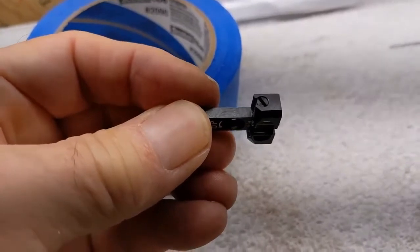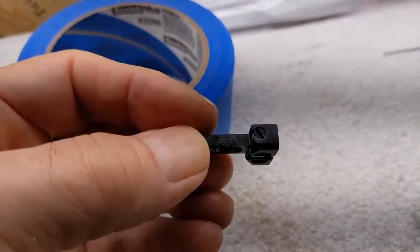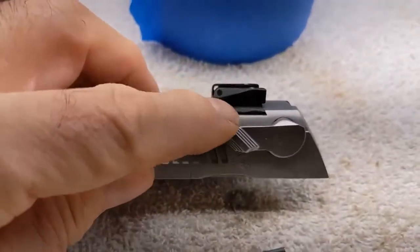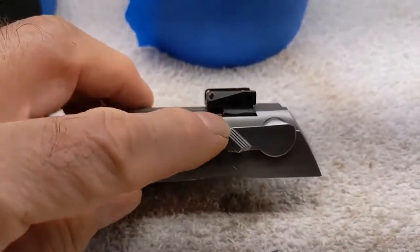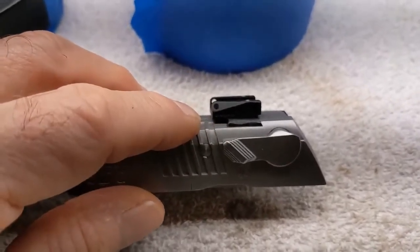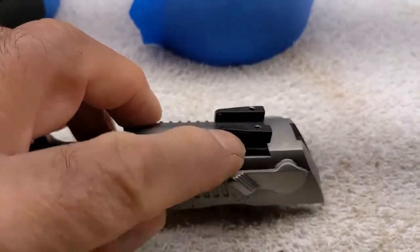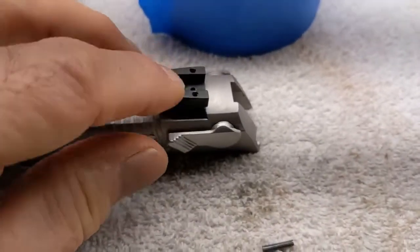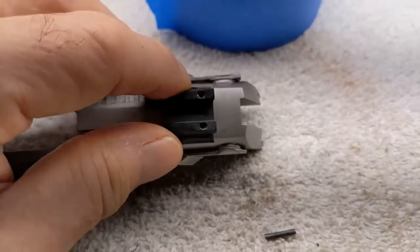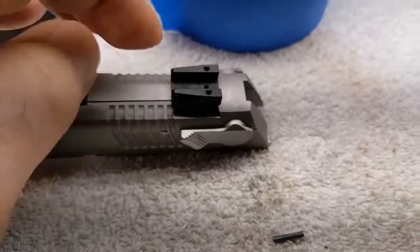And you know, I gotta say, LPA, you could have done a little better job with the dovetail matching the Ruger P95. So for any of you guys or gals that are going to be fitting one of these on, you're going to have to do a lot of filing and test fit. File and test fit so that it's going in pretty decently before you put your final push on there.